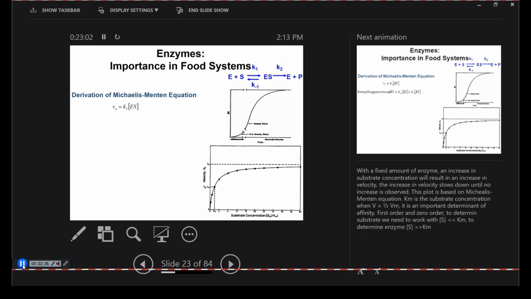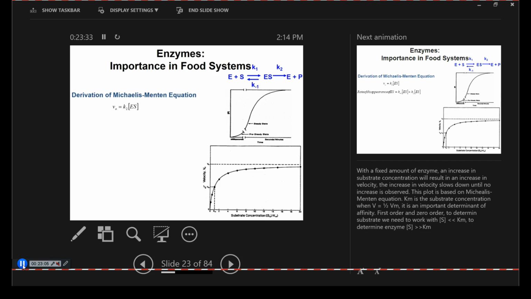All right, this is your favorite part, deriving the Michaelis-Menten equation. And why is it important? Because the Michaelis-Menten equation allows me to determine Vmax and Km, which are important parameters, or catalytic efficiency, which I'll talk about later, which are important parameters in designing enzymatic reactions or inhibiting an enzyme reaction.